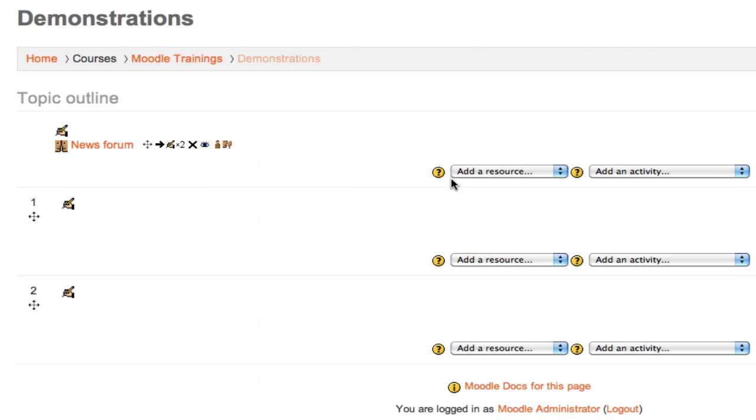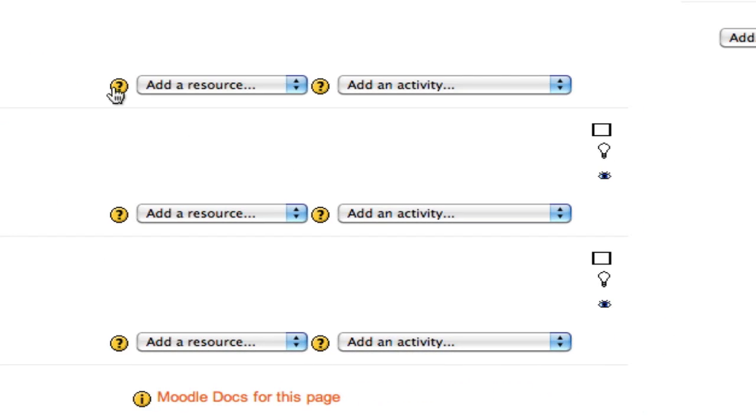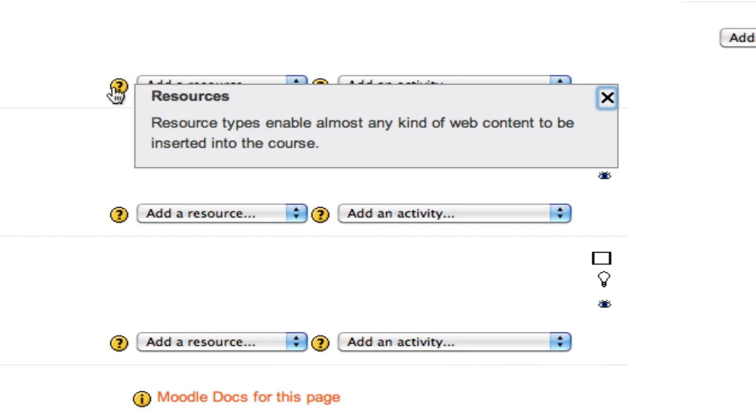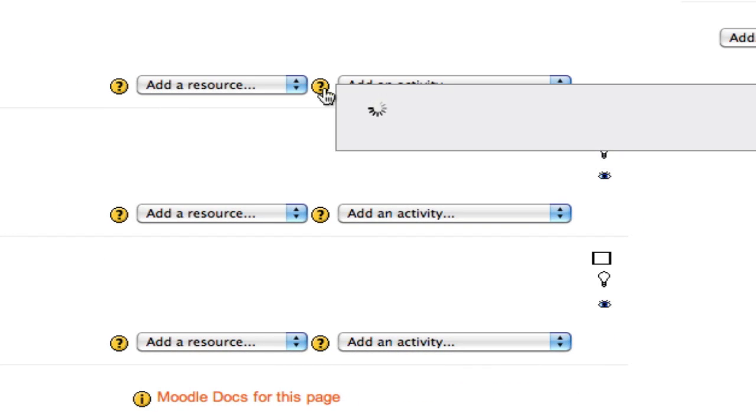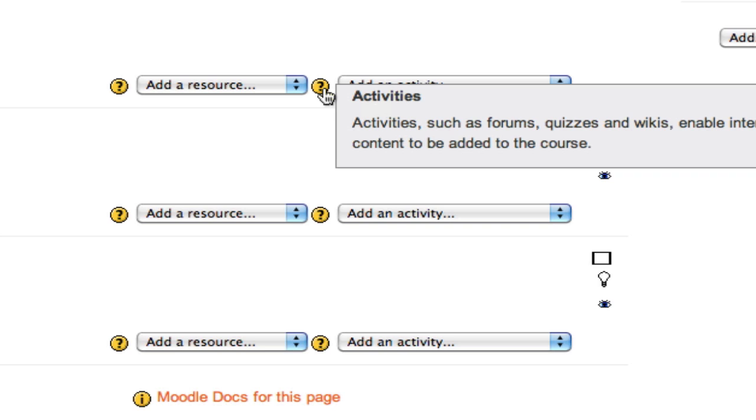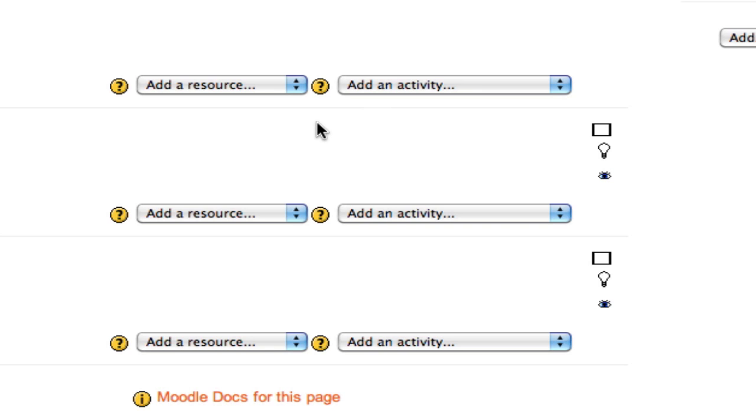One more key difference you should be aware of is the way that help is displayed in Moodle. Before, the built-in help icons were a bit cumbersome to use because they popped up in a new window. Now, in Moodle 2.0, the built-in help really is built in. Personally, I hope this makes people more apt to use this built-in help as they're editing in their course. It's invaluable.